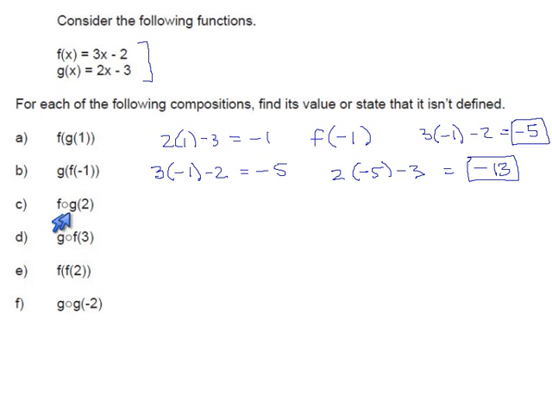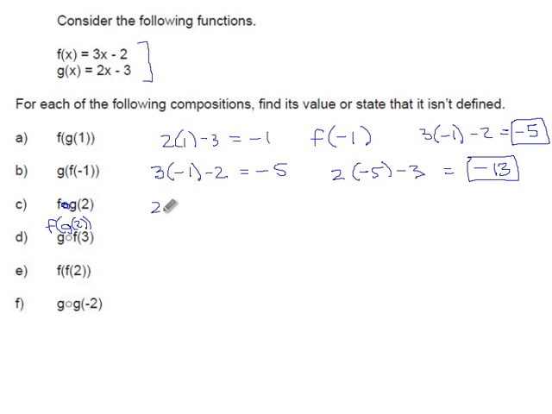This is the other notation they use for composition. It's an open circle. It is not a dot. Please do not see this and think f dot g and think it's a multiplication. People do that from time to time. This is a little ring, and it means the composition of. In other words, f ring g is the same as f of g. And I read it f composition g, or just f of g. So it means take 2, put it into g, take the result, put it into f.